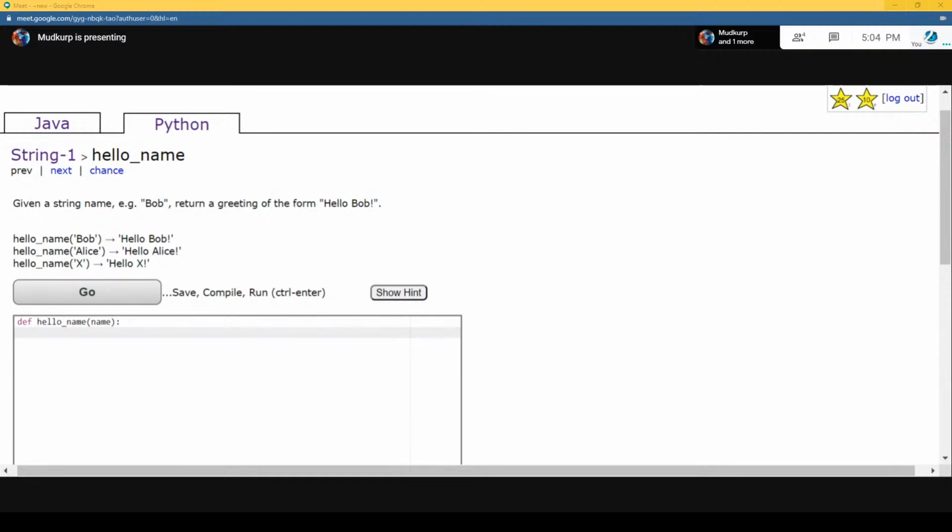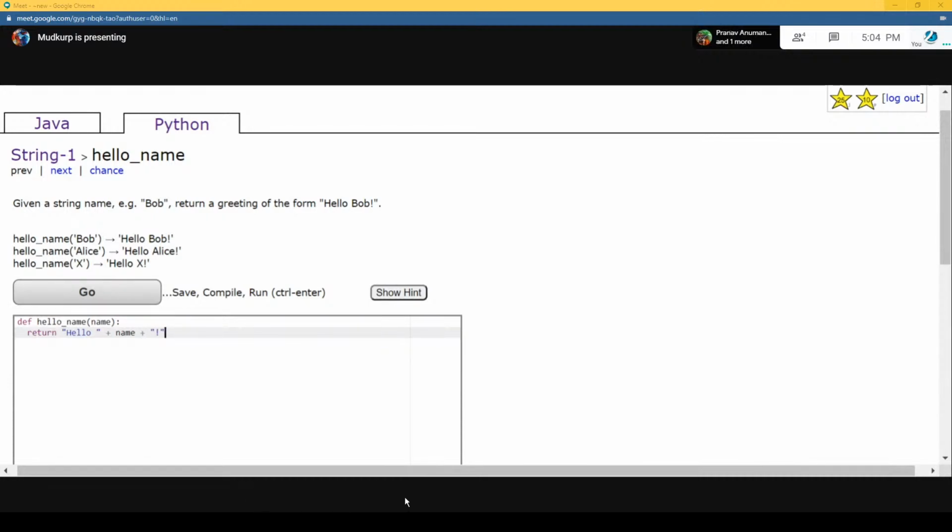So what we can do is return hello and a space, and then we can add strings together. Over here you would have name, and name is basically whatever is over here. So if you were using this example, you would have hello plus Alice plus an exclamation mark.